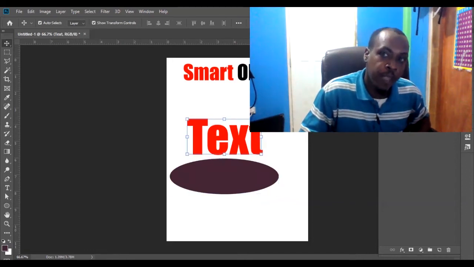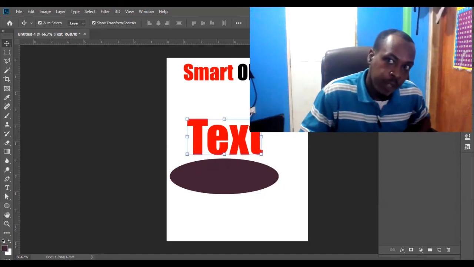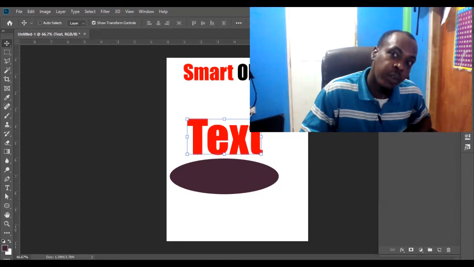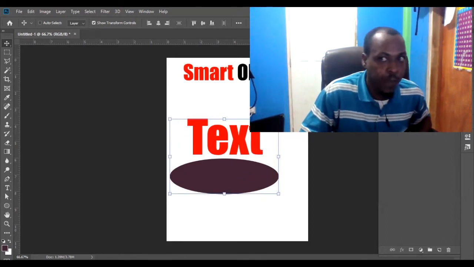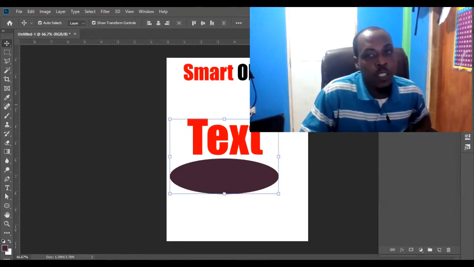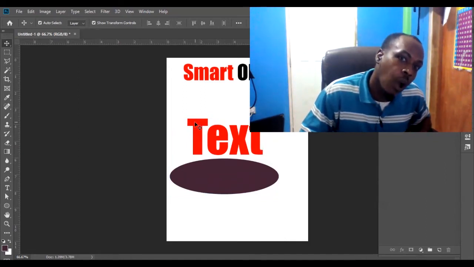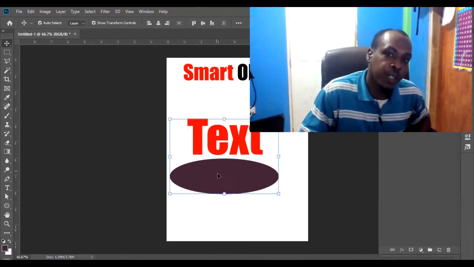If I select both of them, to select both of them, you click on the first one in the layers palette, you press Control on your keyboard and you click on the second layer in the layers palette. All right. Now there's also a different way. You can select by clicking on the individual objects and holding Shift on the artboard itself, on the document. Right.